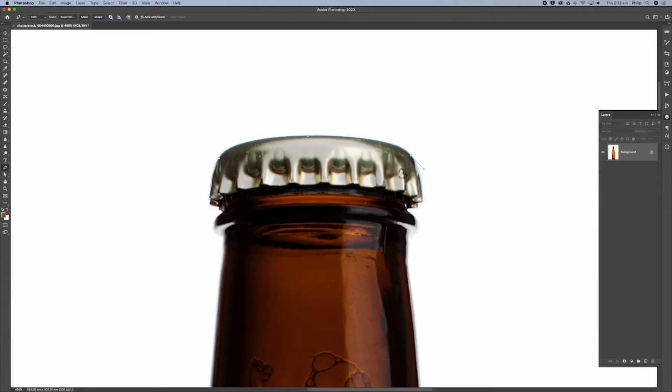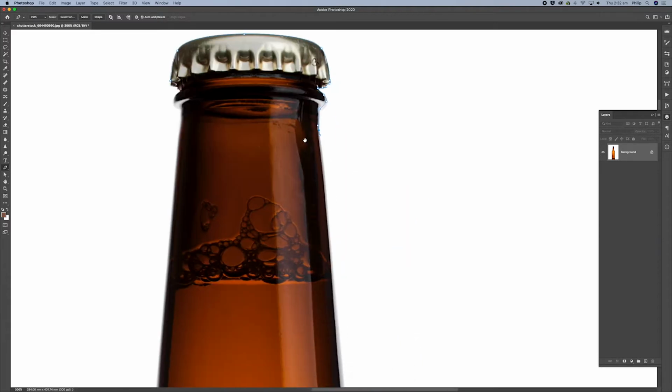Now I'm just going to change this point here. I'm going to put my finger on the option and see how the little cursor changed. I can just bend that in like that. And I'm just going to go back now. I've taken my finger off the option button. I'm just going to go around here, around there. It's just a simple thing, just like that. Again, like I said, it's just click and drag, click and drag. That's it.